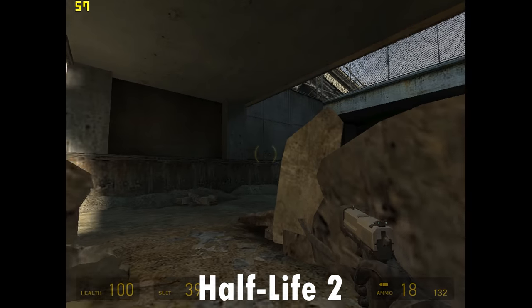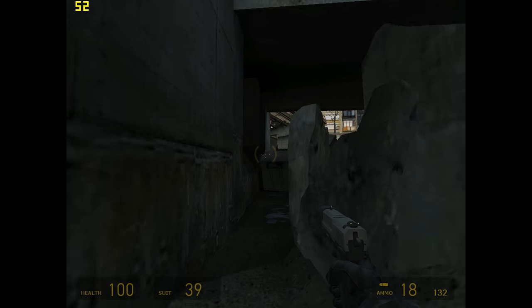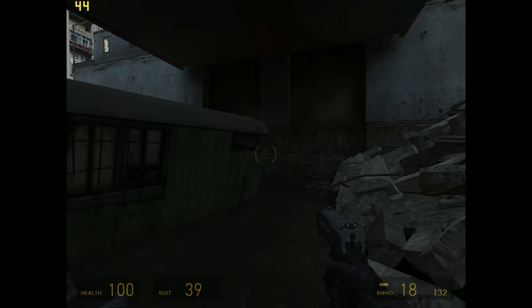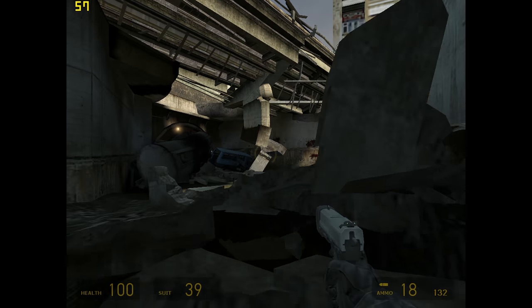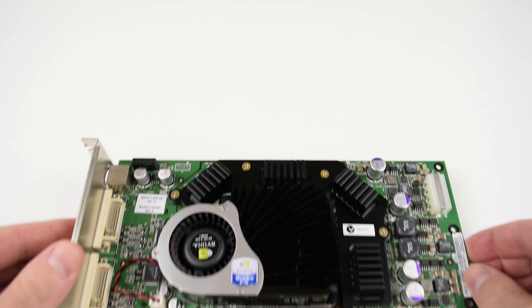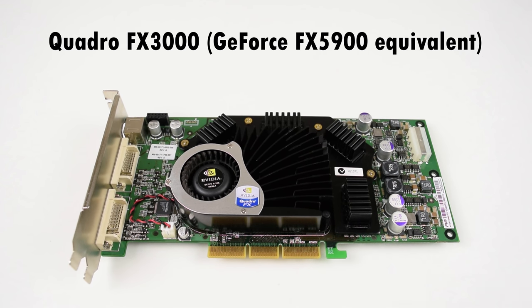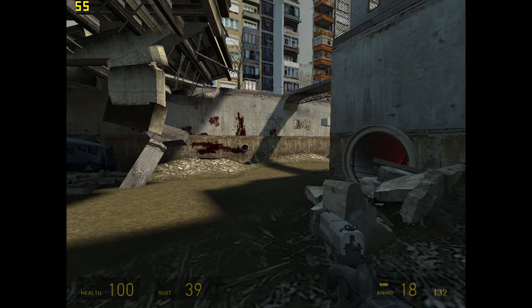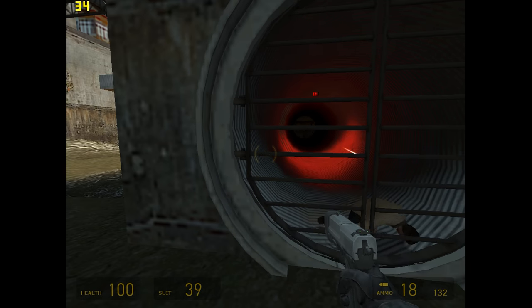The other interesting thing is this is a low profile video card, so if you've got a small form factor machine this might be of interest to you. And this is a workstation video card. We had a look at some NVIDIA Quadro graphics cards in the past for the purpose of getting them cheaper compared to a GeForce, and we found that under Direct3D the performance is equivalent to the GeForces, but under OpenGL the performance is a little bit behind.